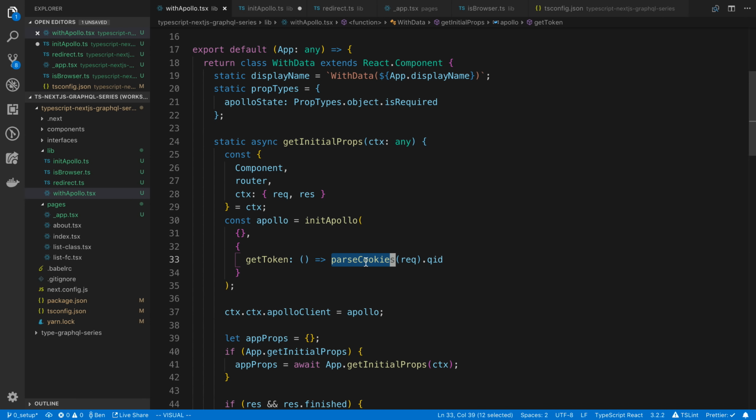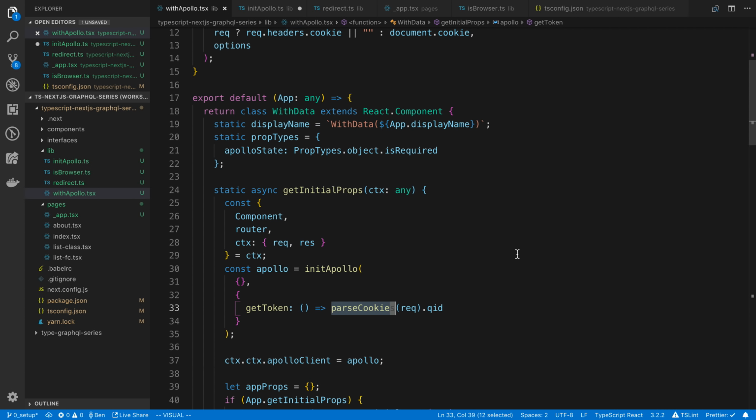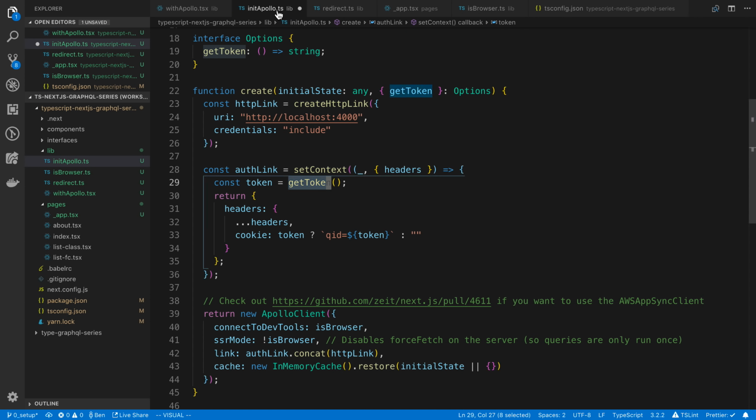We're not going to be testing the parsing of cookies today and making sure those work, but this will get us to a very close place. When we do authentication in a few days and we worry about parsing cookies, we'll come back to this if we need to make any changes. But the idea is we're going to parse the request for any cookies, and we're going to send those cookies when we do server-side rendering, calling that getToken that gets passed in through all these functions.